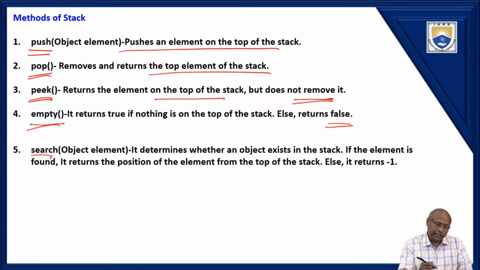Similarly, search allows you to search for an element, to check whether the element is available in the stack or not. If the element is available, it returns the position in which the element is there, because you are checking whether the element exists in the stack or not. Otherwise, it returns -1 if it is not available.